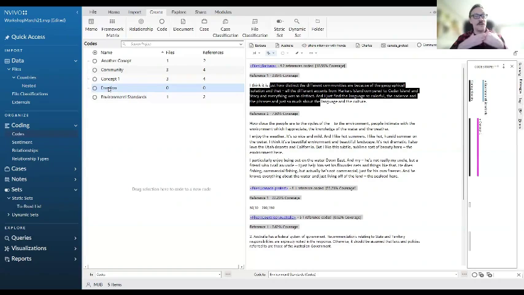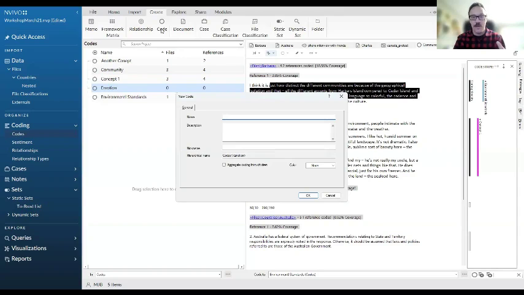Codes in NVivo are hierarchical, and I can treat this emotion code as a parent and provide it as many children and grandchildren and great-grandchildren as I would like in a hierarchy of conceptualization. So I'm going to select emotion first, and then I'm going to choose a new code, which is going to nest it under emotion.